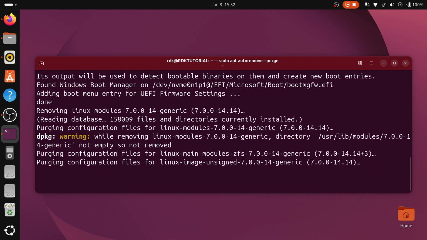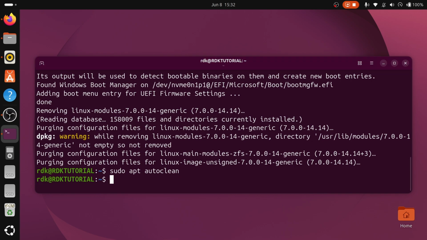Next, type this command to wipe clean the local repository cache directory of downloaded package files that are completely outdated. sudo apt autoclean. Hit Enter and the package manager framework will immediately discard the trashed package archives from your local storage drives. Finally, type the refresh rule command to synchronize your package index data completely. sudo apt update.